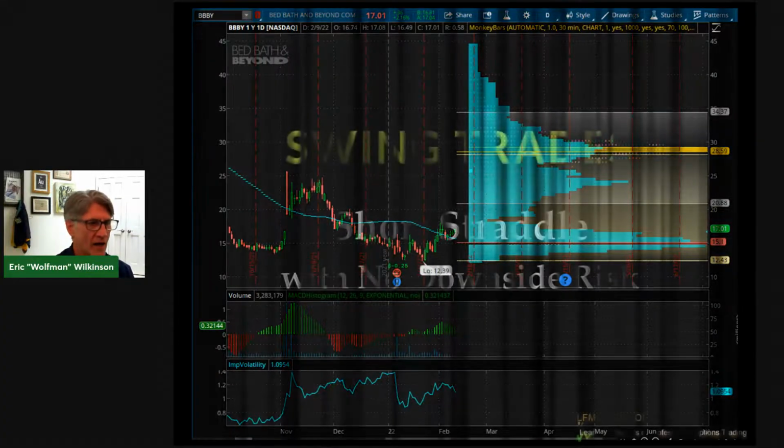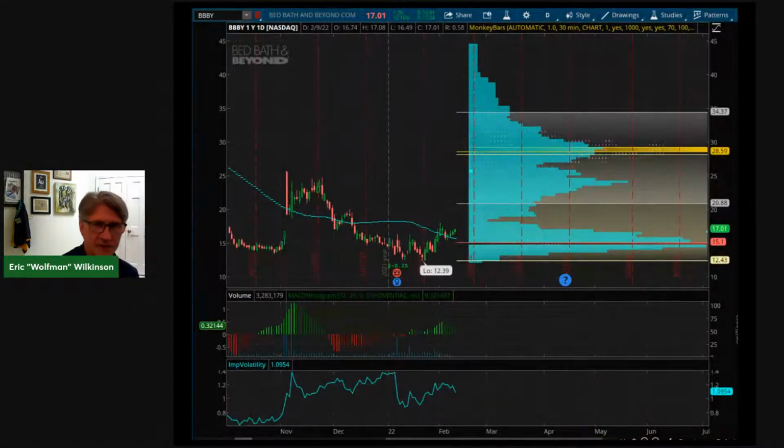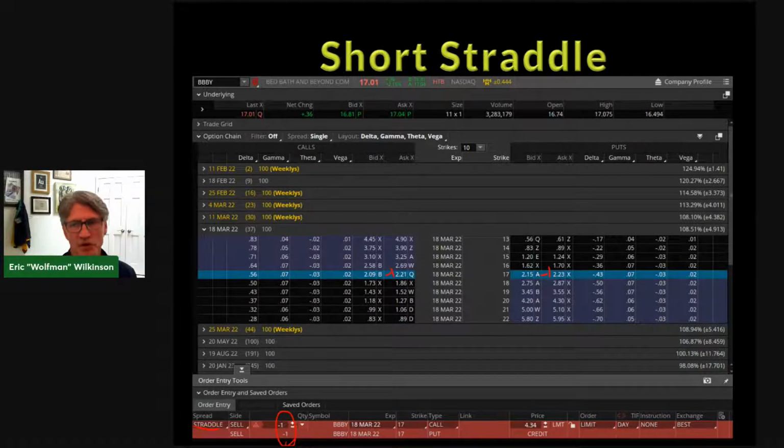So if I go out here to the left, or sorry, wrong way. If I go back to this chart, this is what I was talking about with volatility. Now we have to look at Vega in relation to the same underlying. We can't look at this Vega versus Facebook's volatility. So I want to look at apples to apples. This 108 number in relation to Bed Bath & Beyond's volatility.